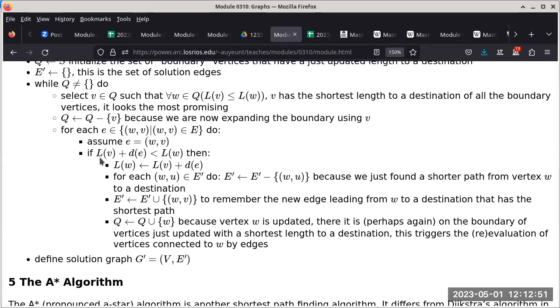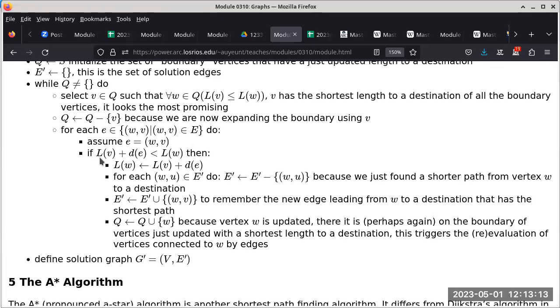Does that make sense? So the entire left-hand side of the comparison is the length of a path from W all the way to a destination. Is that okay? What are we comparing it to? What is on the right-hand side of the comparison?